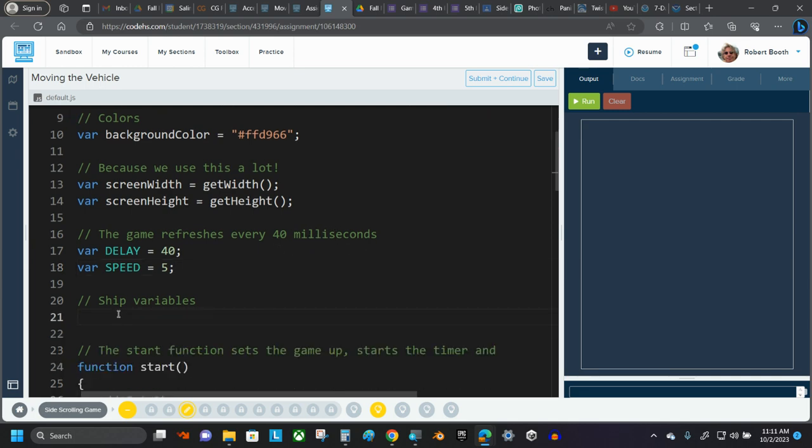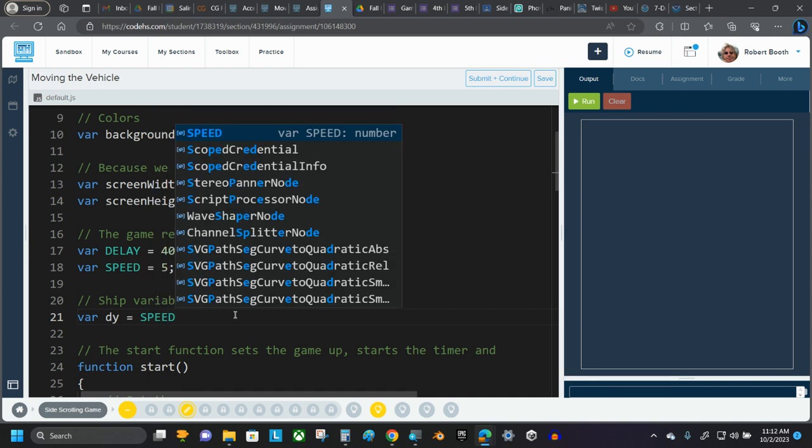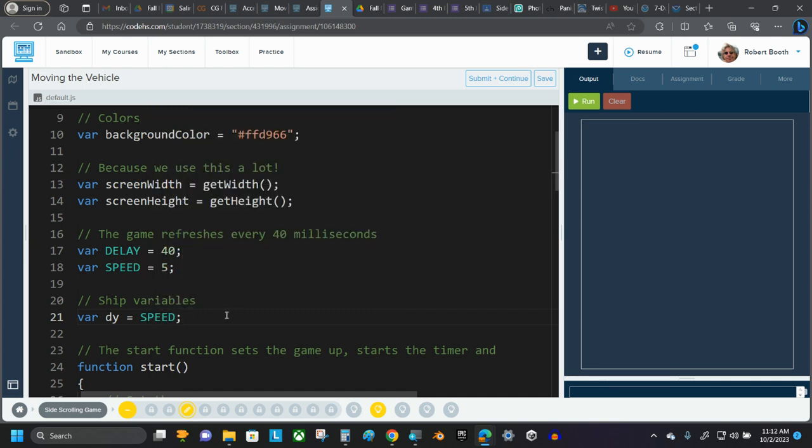And then we're also going to have a variable that relates to our ship, and it's going to be called dy, and it's going to be equal to that speed variable. All right, hit the run button to make sure you didn't break any rules while you were typing your variable names right here.